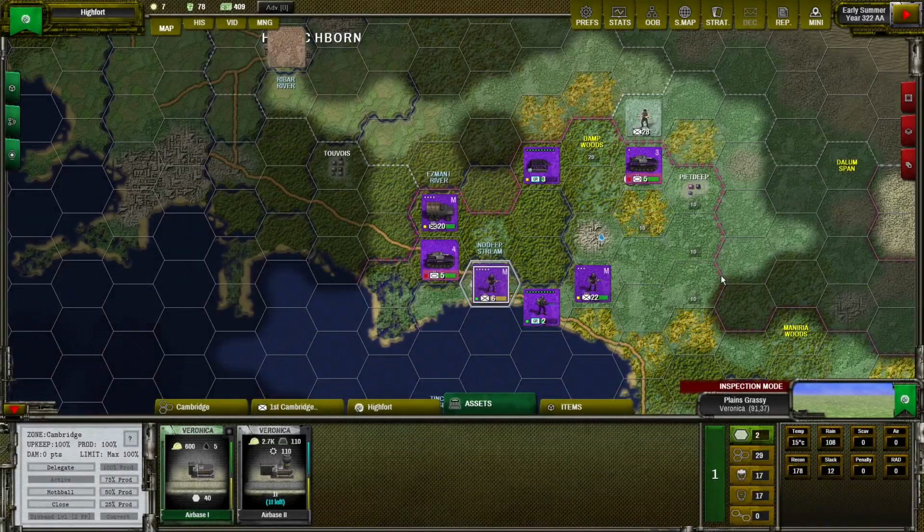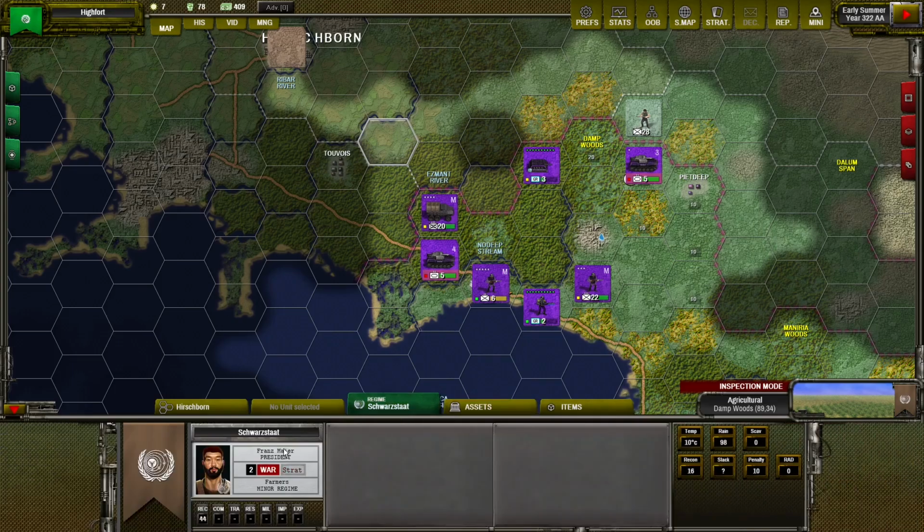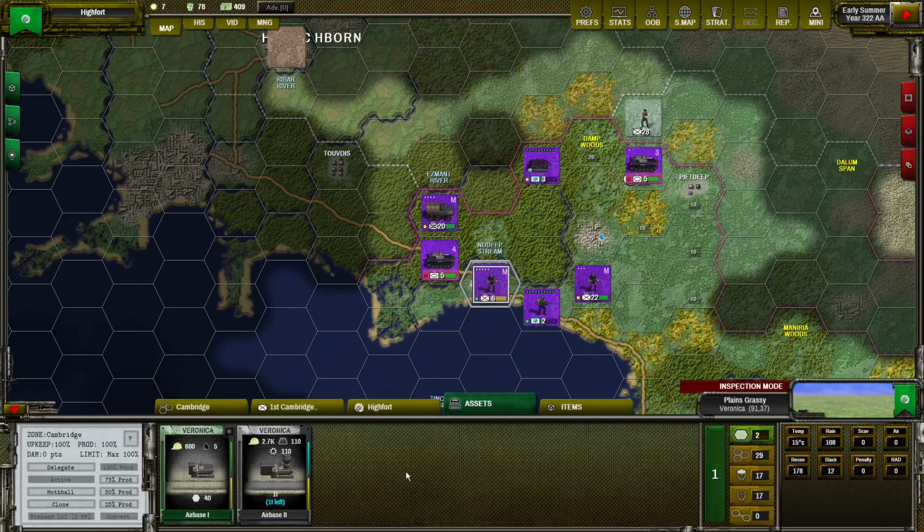I have played a few rounds. I moved some units here, and I see two minor regimes. One we are at war with, and the second one we have peace with, but soon we will be at war with them also. Probably their town is here. And I'm building another level of airbase here, so second level.